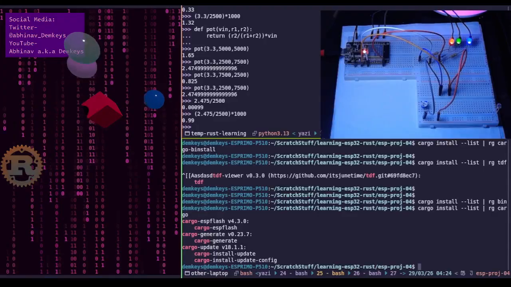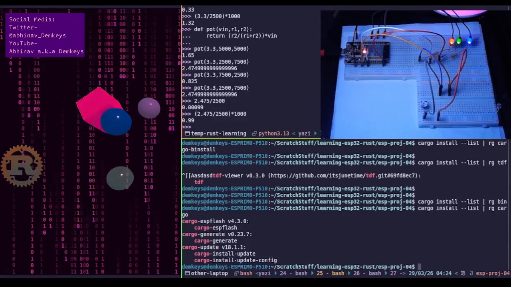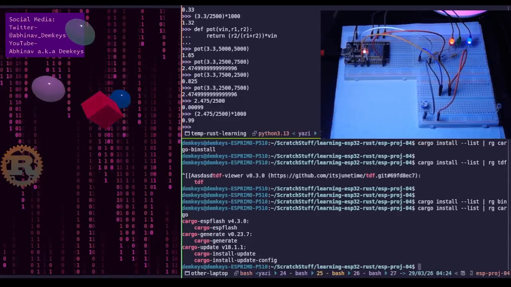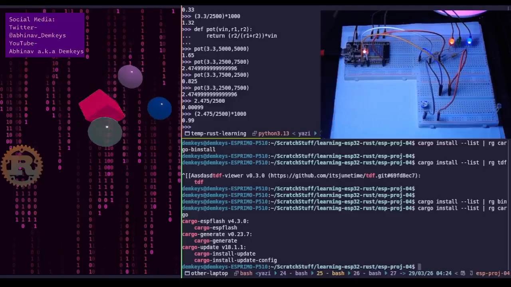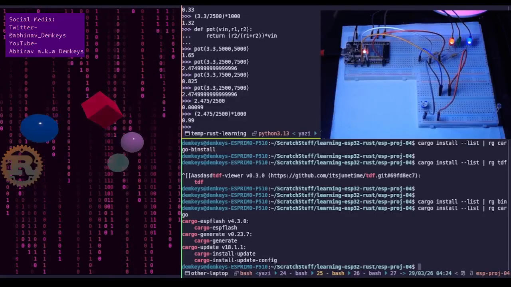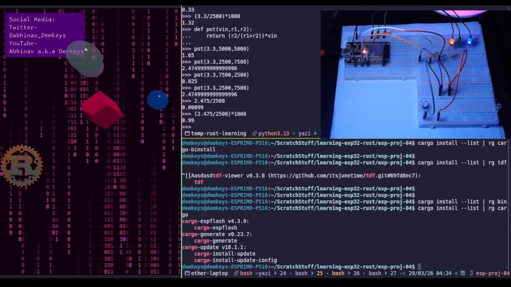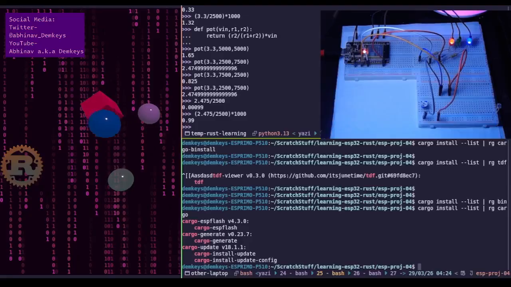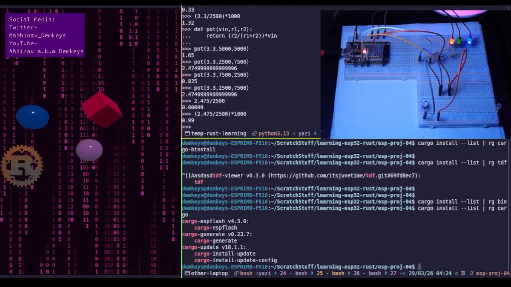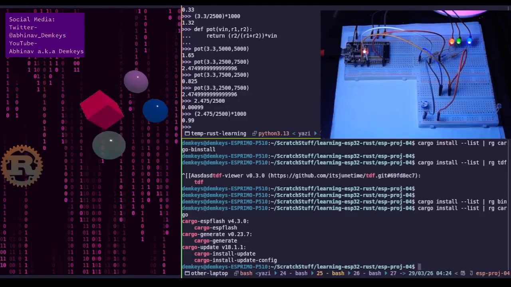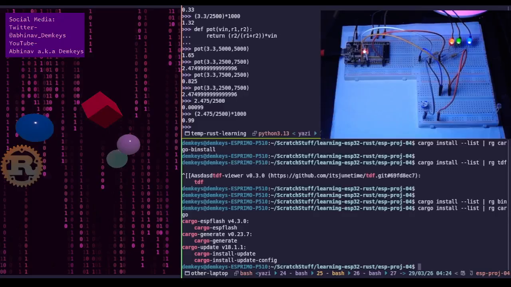This tool is to install Rust binaries without building from source, using cargo install or manually downloading packages. Oh, okay, you can use cargo bin install. We'll use this tool to install the ESP Flash tool next.